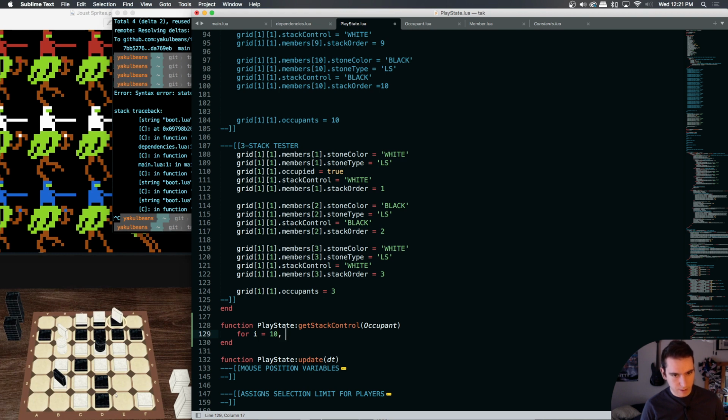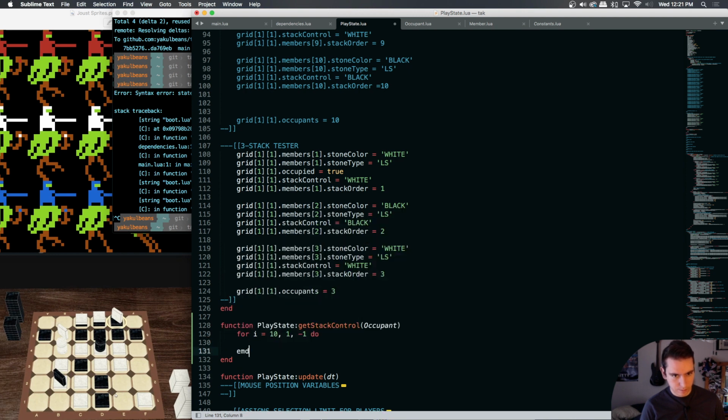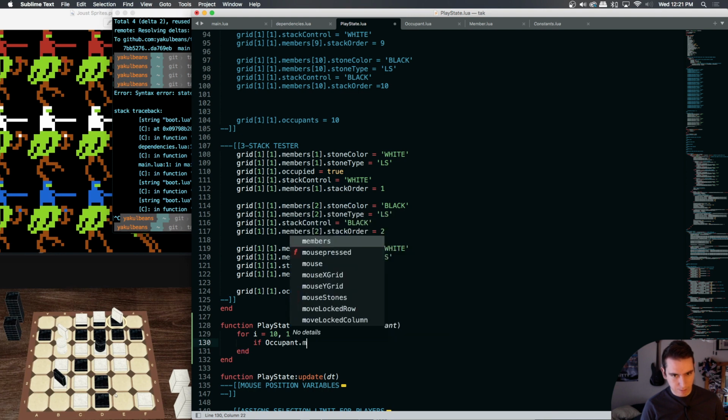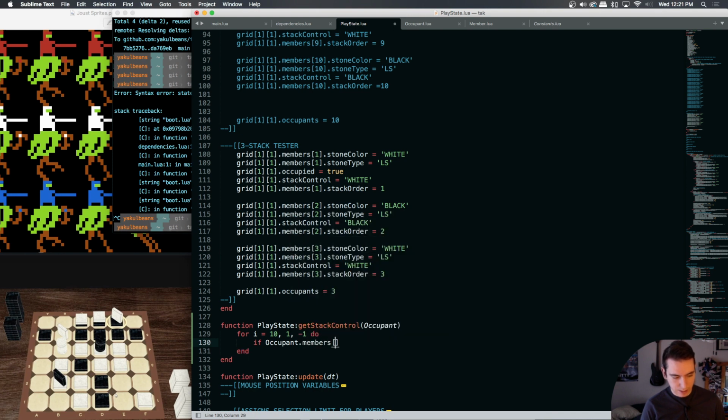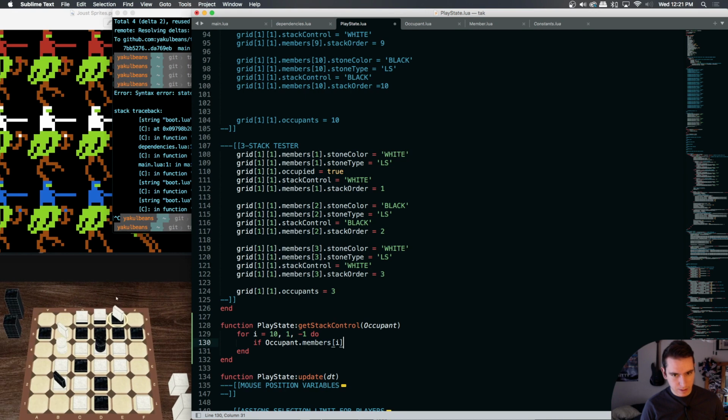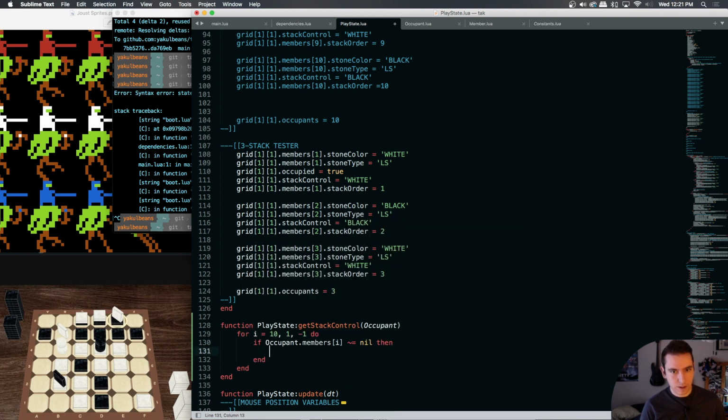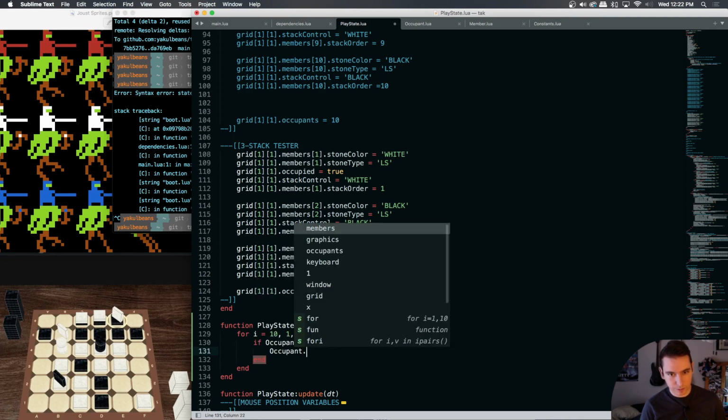So for I from 10 to 1, minus 1, do something, and the something we're doing is saying if occupant.members at index I does not equal nil, then it is the topmost populated stack.